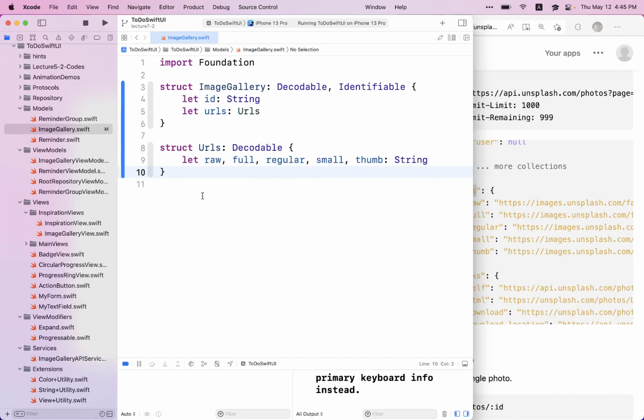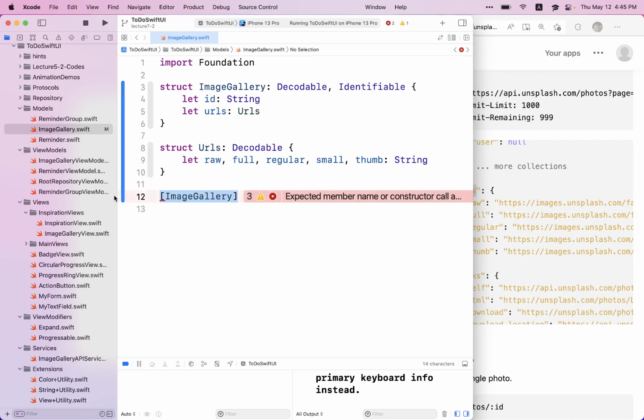Now, after we finish the model, actually let me show you something more. This image gallery stands for each individual image we return from the remote server, and we're gonna use an array of image gallery a lot of times in the following code. You can save some typing by doing a type alias.